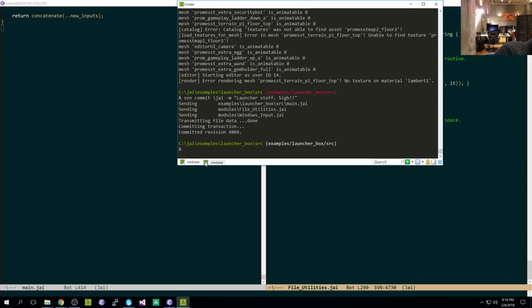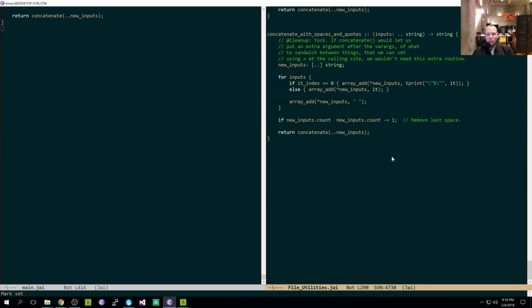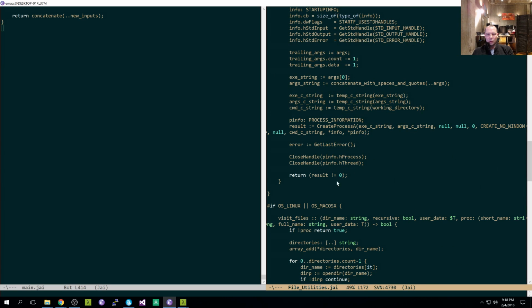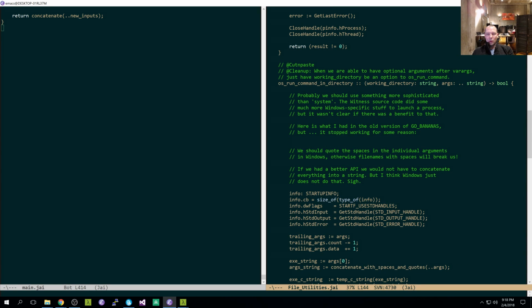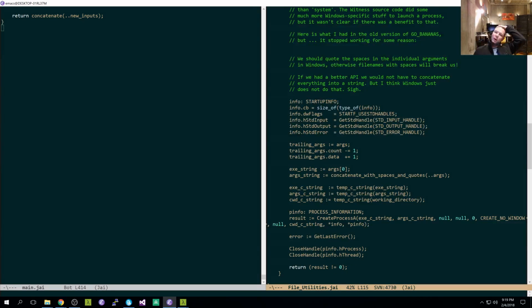So this is definitely the messiness of this whole paste job that I had to do. Really makes me want to do that arguments after varargs thing, because there's been a lot of cases when I want it. So that's going to be a minor feature that we do soon, I think.